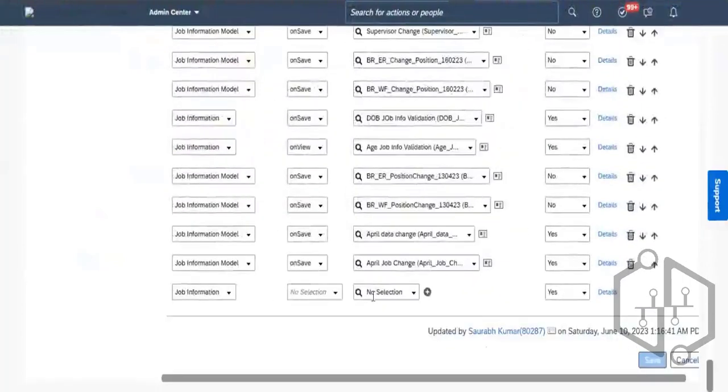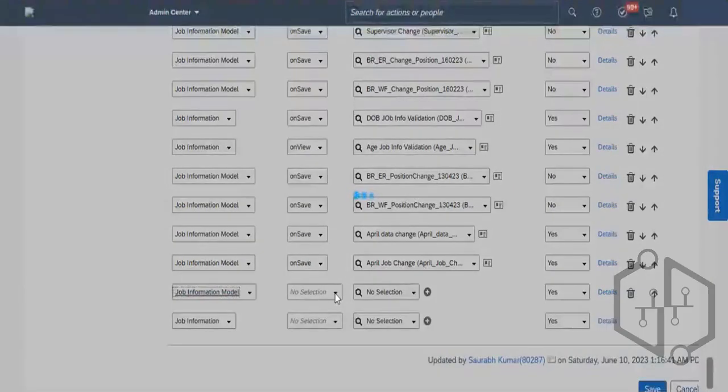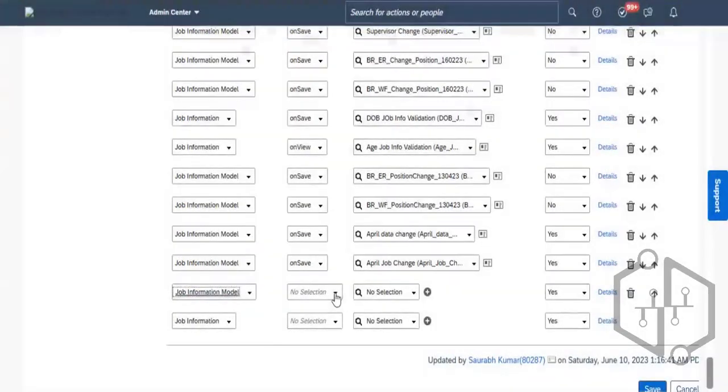So now let's assign the rule here. When I go here, you can see the job information model, and here on save. On init means on initialization.